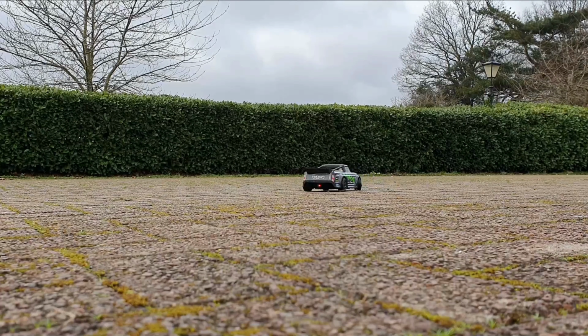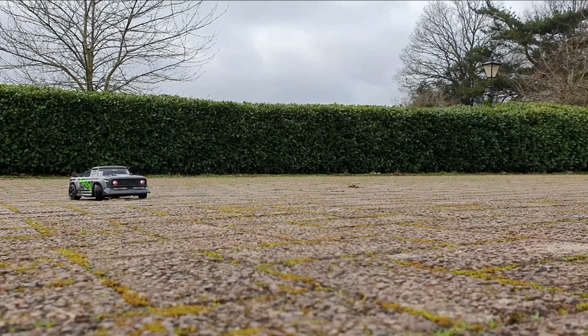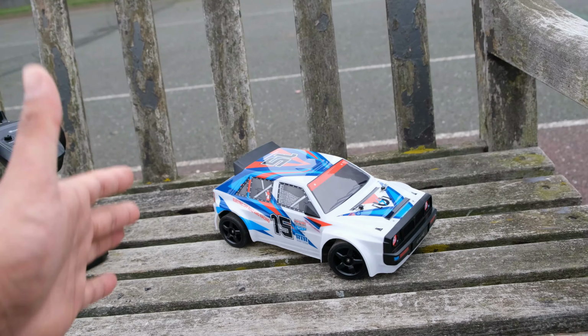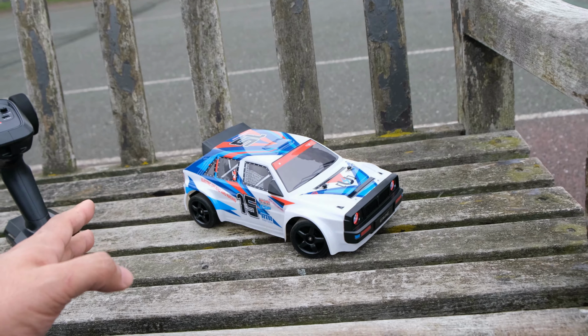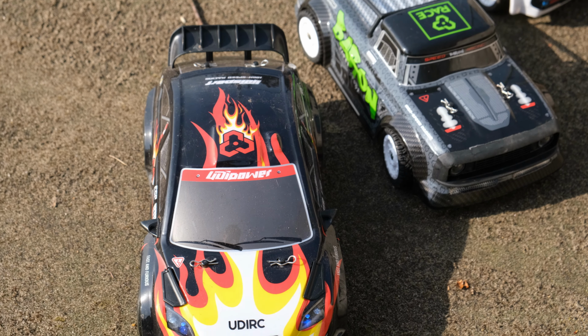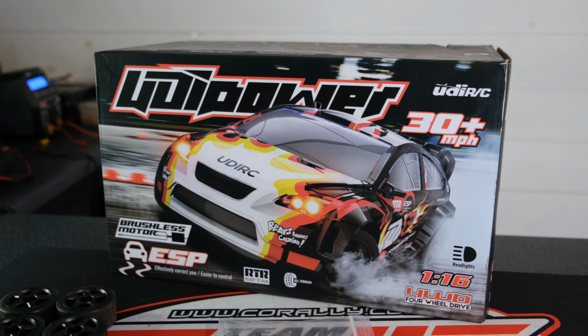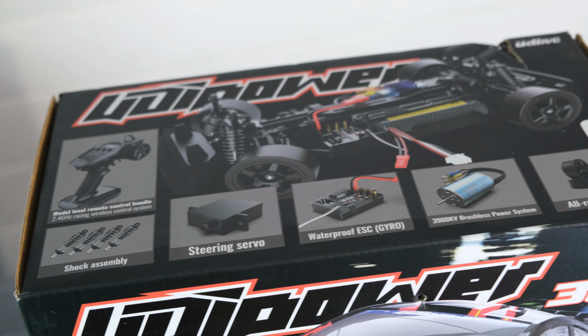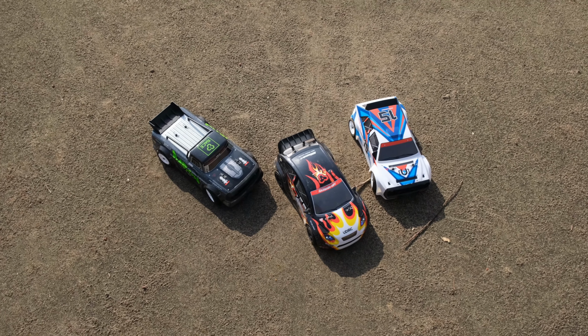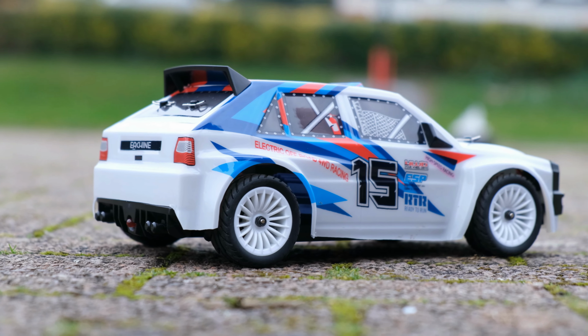I already have a couple of the SG1603 Hoonitruck inspired cars. I've also got the Eachine EAT15, which is the Lancia Delta inspired car, but I wanted to complete my collection. I wanted the rally car, so I spoke to Banggood and they agreed to send me the UDIRC 1604 for me to complete my collection. They say these cars will do about 30 miles per hour.